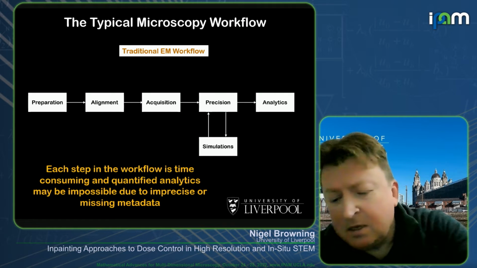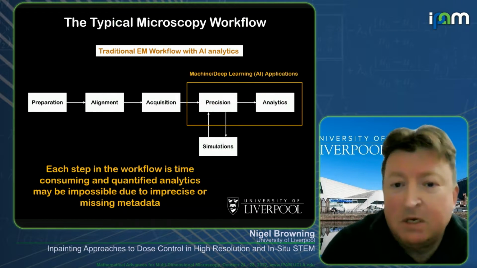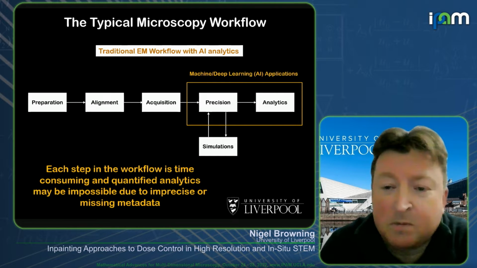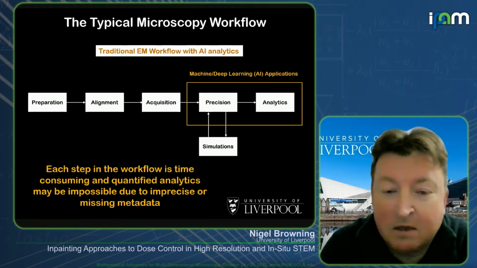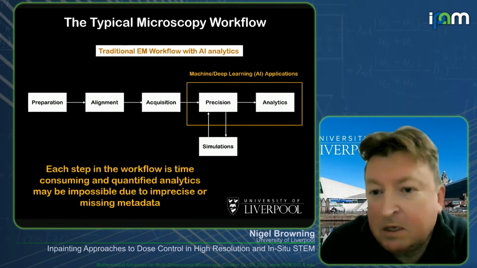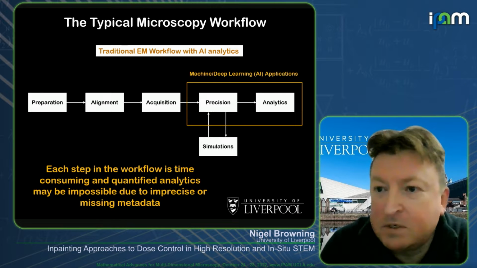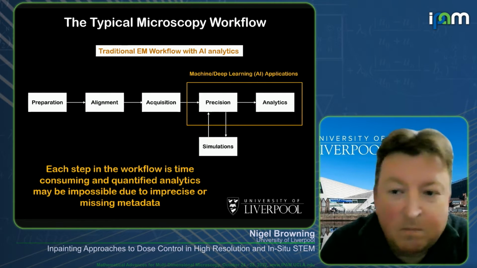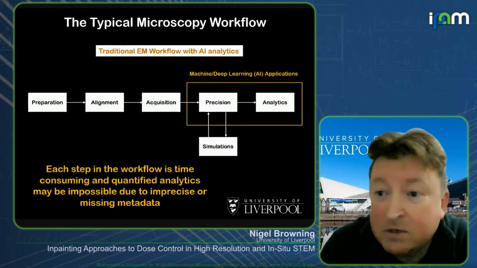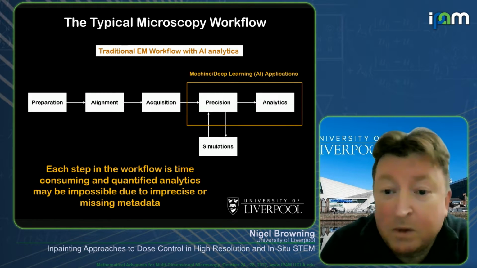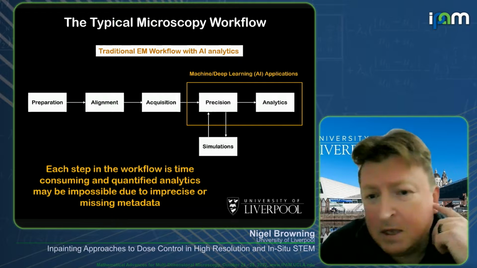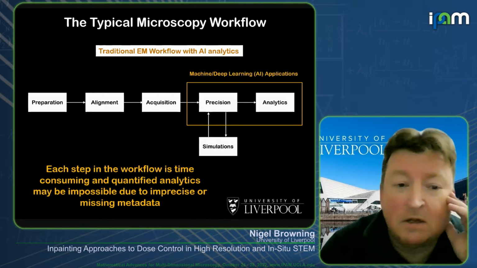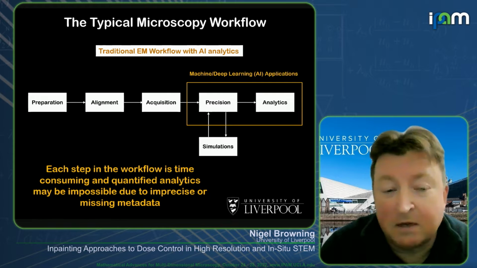Now, if we look at what a lot of the machine or deep learning approaches are doing in electron microscopy, many of them are approaching this at the end of the process, which is to say that once we've got all of our images and we're looking at them, we can use machine or deep learning approaches to help us increase the precision and perform analytics of what we're looking for. This could be identification of interesting contrast, or identification of structural features, but we're trying to do that at the end of the process. All that is very helpful for the analytics side of things and the final stage of what you want to get out of a microscope.